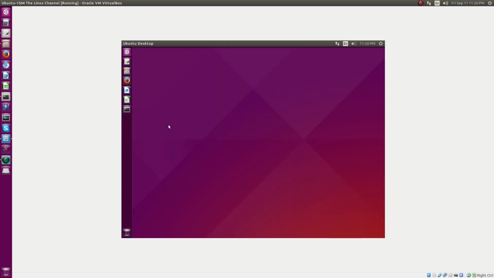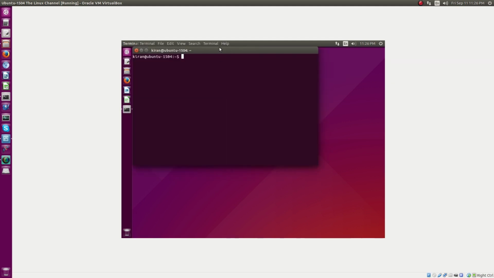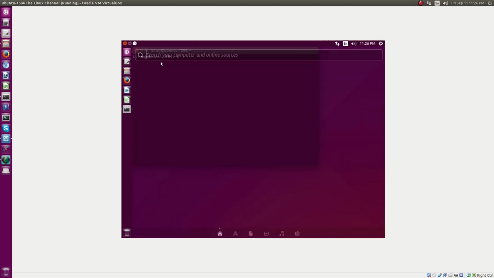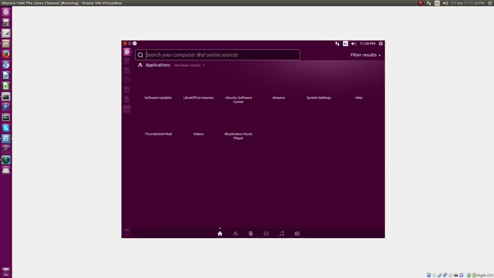So here is my system which has just booted. Since it's been quite a long time, I think it is better to update the software packages. You can just do apt-get update and things like that, but I prefer doing it via a graphical tool.